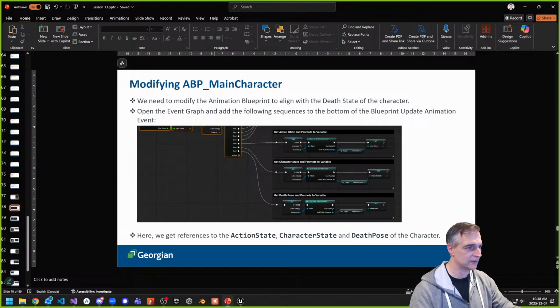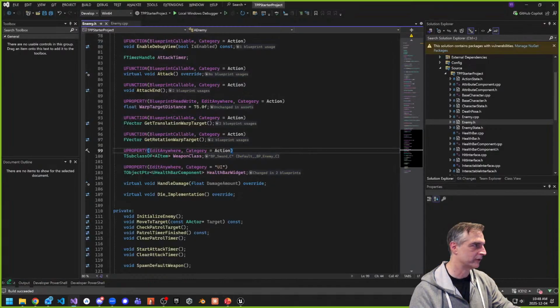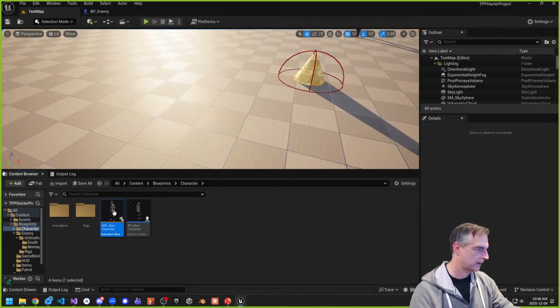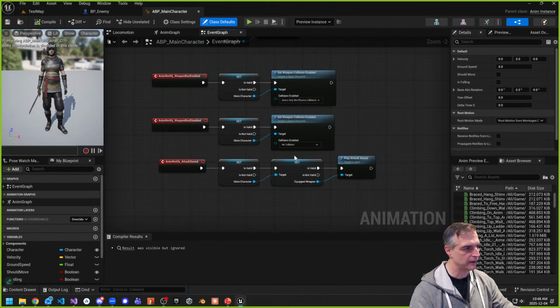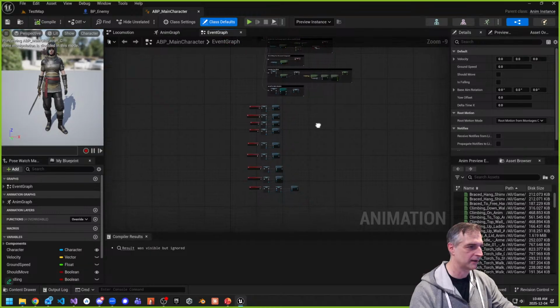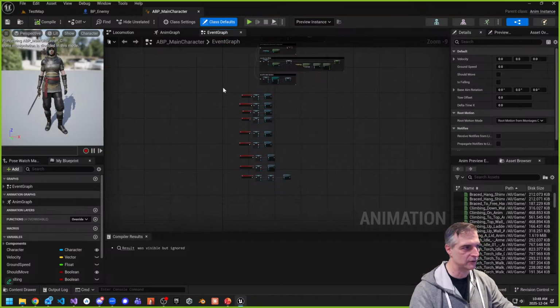So now that we've done both of those, I want to modify the animation blueprint. And this is where it gets a little hairy. And I'm sorry to do this to you guys, but there's no other way of doing this. So in the animation blueprint for the character, let's go back to that. I'm going to start with this one. We have these, right? And way up here, I'm going to zoom out for a second. These are all the events from the notifies, right?